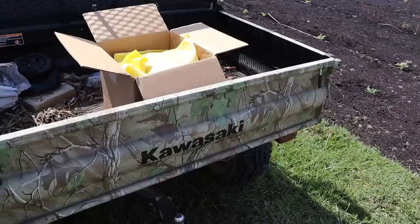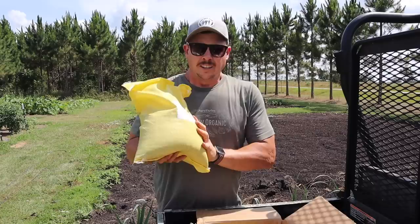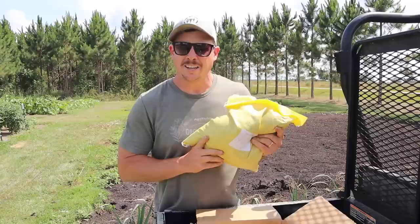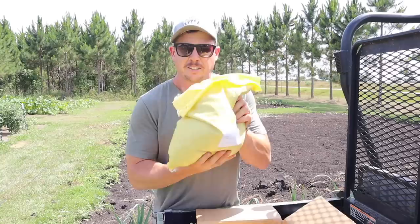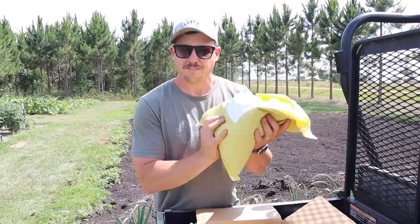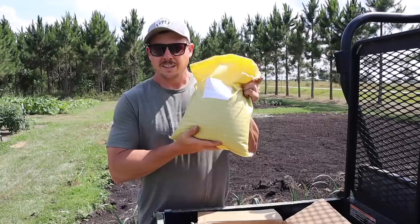A couple days ago we got an order in the mail from Green Cover Seed — I think we've got three, maybe four ten-pound bags of all different kinds of warm season cover crops. The first thing we've got here is some tri-leaf hybrid pearl millet. I haven't grown millet as a warm season cover crop in what seems like a couple of years. I've mostly grown brown top millet in the past. This particular type is supposed to be really good for grazing. Ten pounds and the seeds are really tiny, so this bag will plant a pretty big area and we'll probably end up using it on more than one plot.